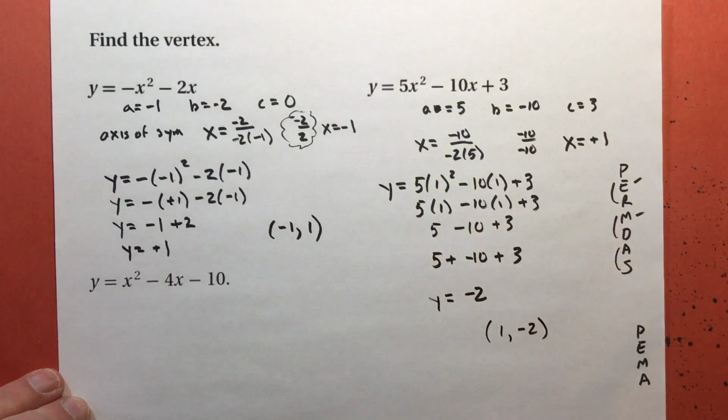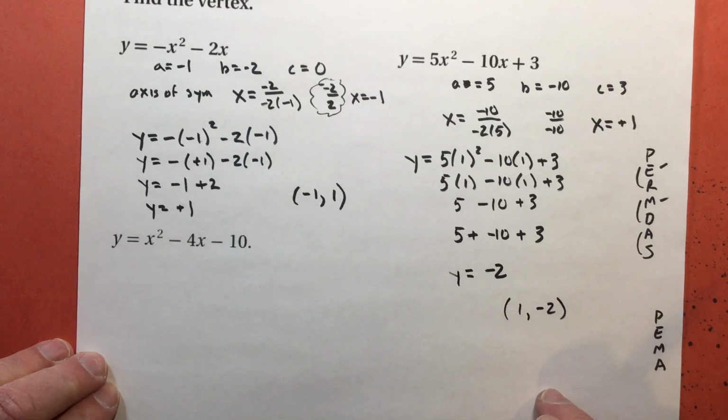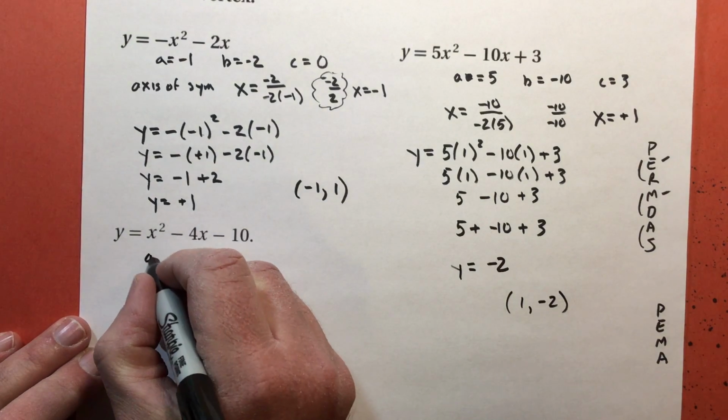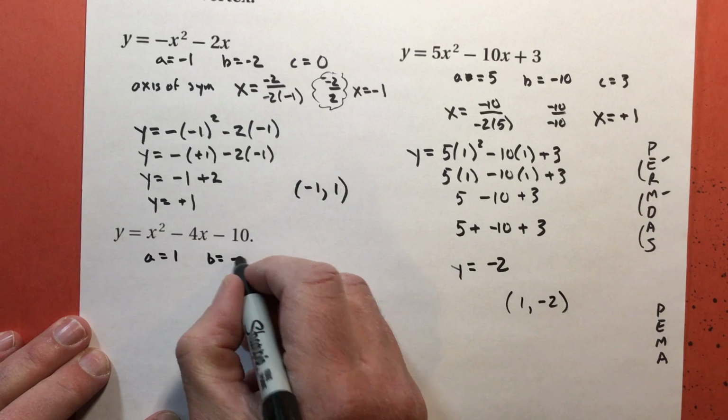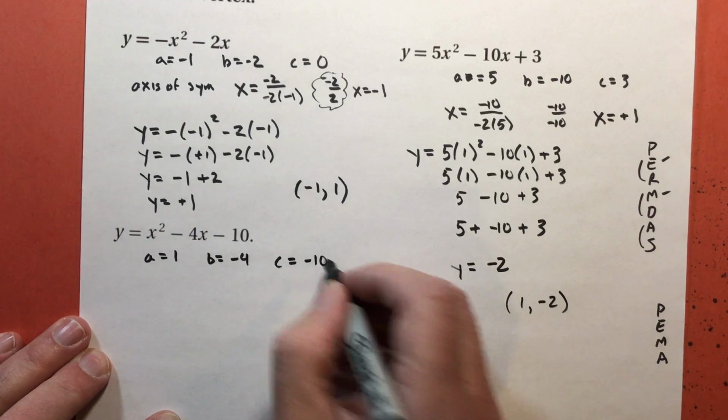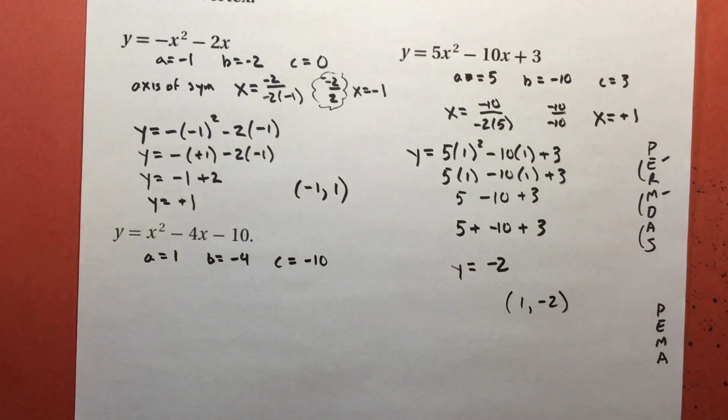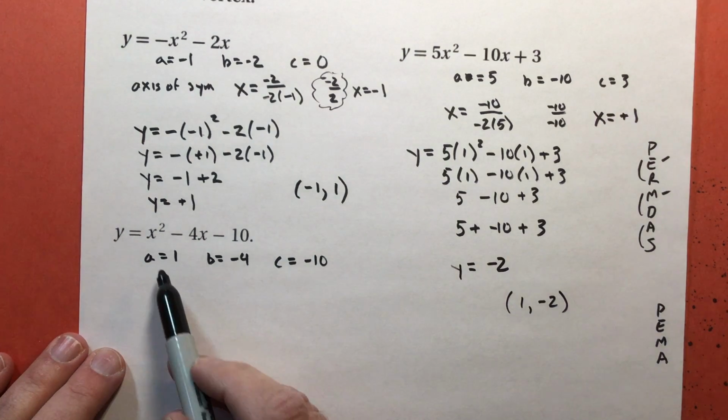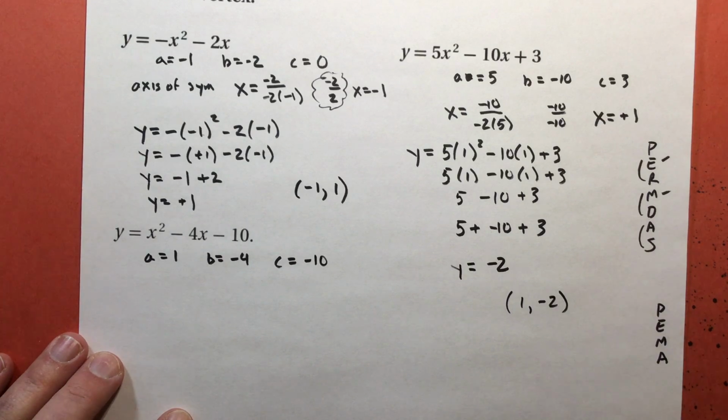Finally, I'll do this one without all the side comments about it. Try to scoot that up, get some space in there. My a is 1, b is negative 4, and my c is negative 10. And you know what? This is where, man, bad habits. I should not even write equals, okay? Because when I write a equals 1, it makes me think like I'm doing an equation or something. I'm just saying that a, in this case a placeholder, is the number 1. All right? So actually I should say "is" instead of equals. Those things are really related, but I don't want to get into the details in this video.